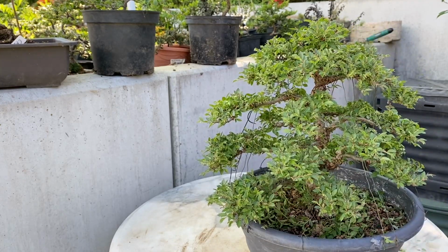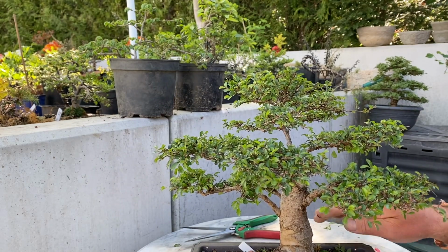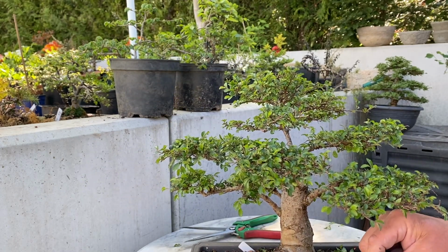Next, I will cut back the Chinese elm. I know that the trunk is not nice, but it is very thick, and in summer, with full foliage, the tree looks quite nice.